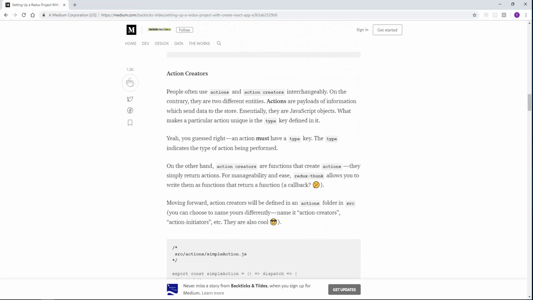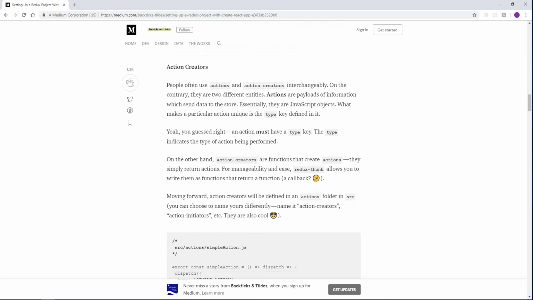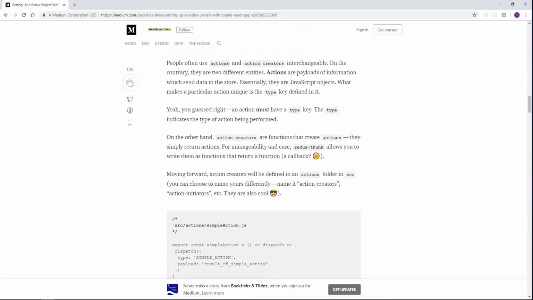So actions and action creators. Totally different entities. An action must have a type key. The type indicates the type of action being performed. Action creators are functions that create actions. They simply return actions. Redux Thunk allows you to write them as functions that return a function.